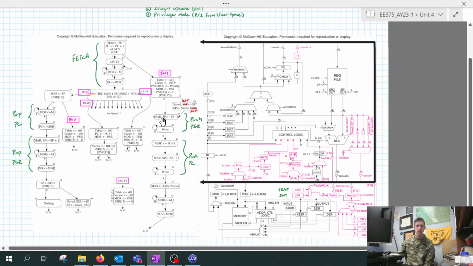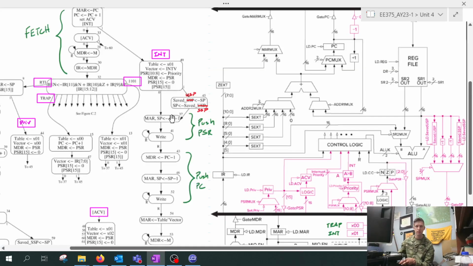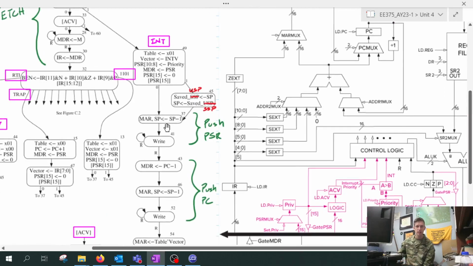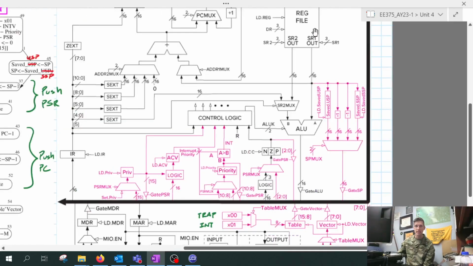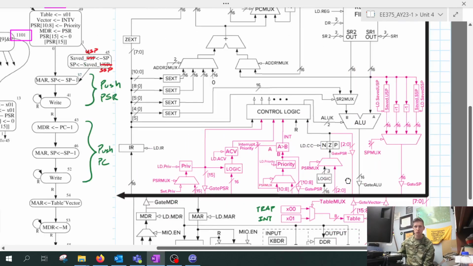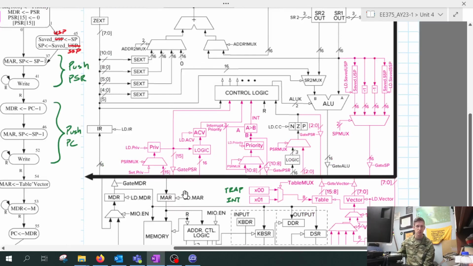You can map, okay, I know that in state 37, when I'm sending the stack pointer minus 1 to the stack pointer and the memory address register because I'm about to push the PSR. Okay, what that means is that I need R6 to come out here. R6 is my stack pointer, right? I need to subtract 1 from it, and I need to send that back into R6, and that's also going to go here into the memory address register to prepare pushing that. So we can understand how the state diagram is implemented using the hardware.